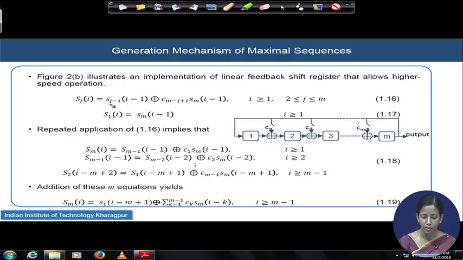You put a value, suppose you are at j equal to 2. So, 2 minus 1, you are getting the value stored in stage number 1, for the ith first clock pulse. So, whatever value was stored in stage number 1 during clock pulse number 1 is getting convolved with your j, which was equal to 2 in our case. So, C m minus 2 plus 1. So, it is C m minus 1th value.